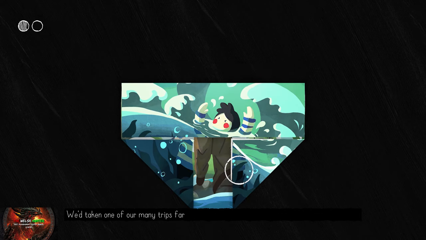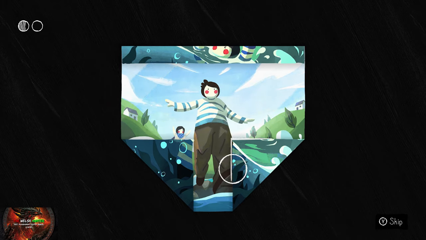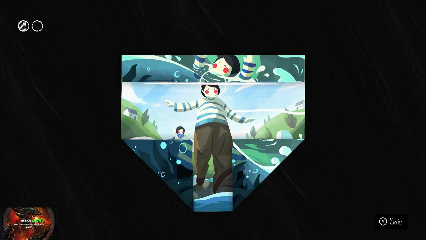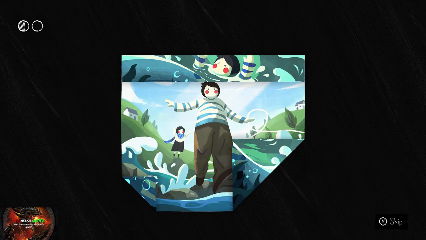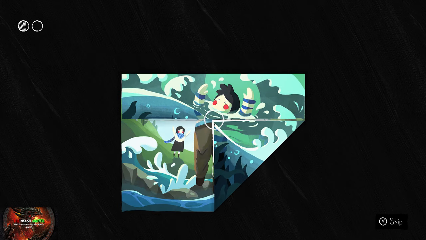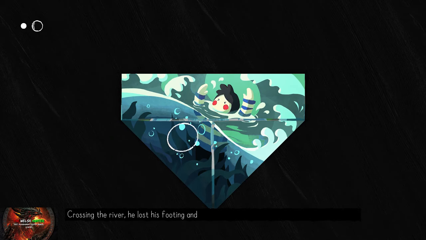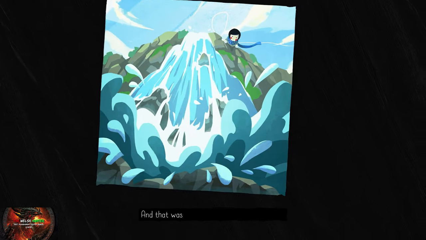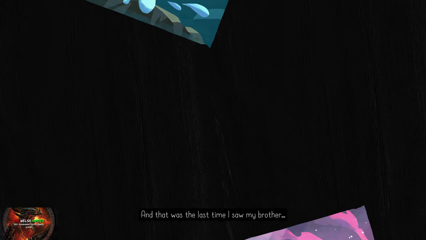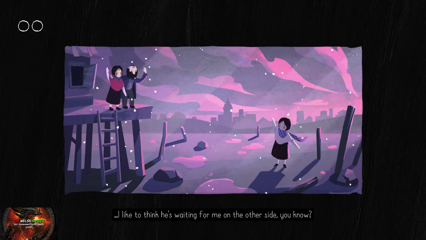We'd taken one of our many trips far away, but Oscar wanted to go even further this time. Crossing the river, he lost his footing and slipped. Before I knew what happened, he was gone. And that was the last time I saw my brother. I like to think he's waiting for me. On the other side, you know?